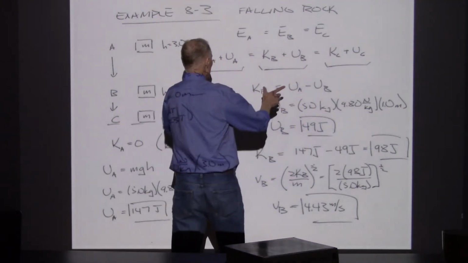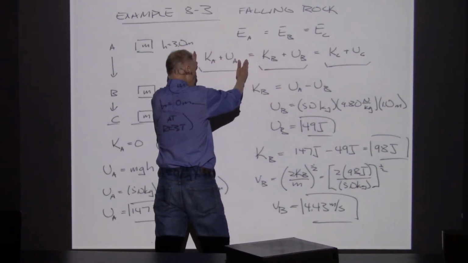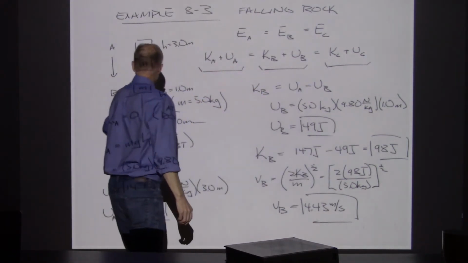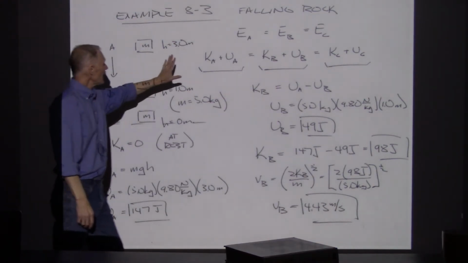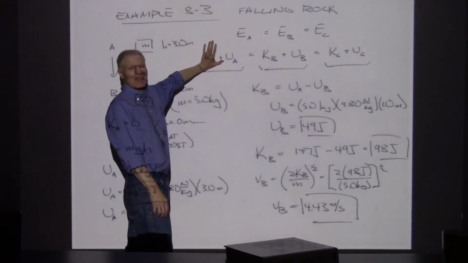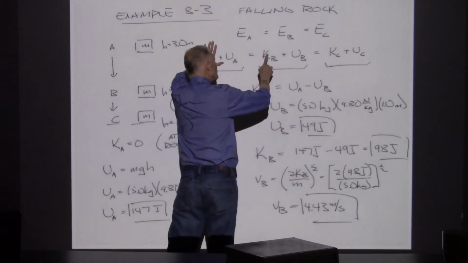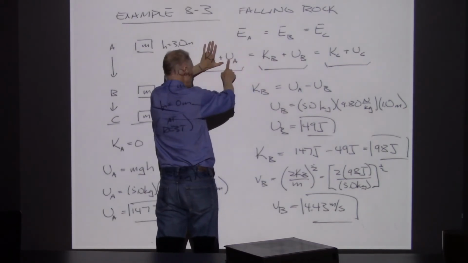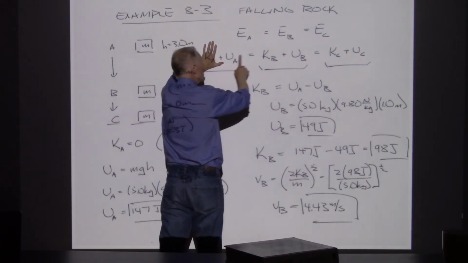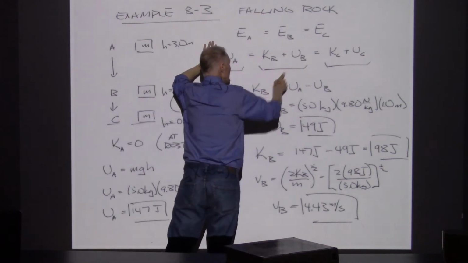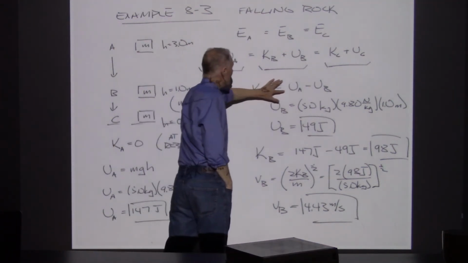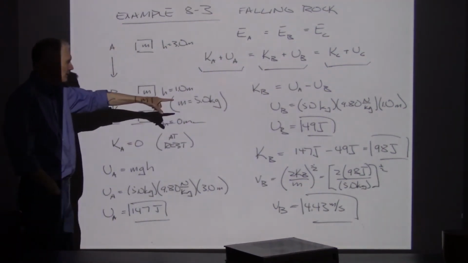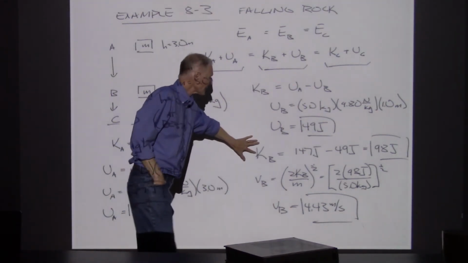So what we've done here is I've taken the energies we started with and set them equal to the energies at a lower elevation. And just as a quick review here, Ka was 0, so that canceled out. That is gone. And so I'm trying to calculate Kb. Kb is going to be UA, the potential energy that we started with, minus UB. And it's right here. So Kb is UA minus UB, and we calculated the UA, we calculated the UB. That's how much kinetic energy we're going to have.